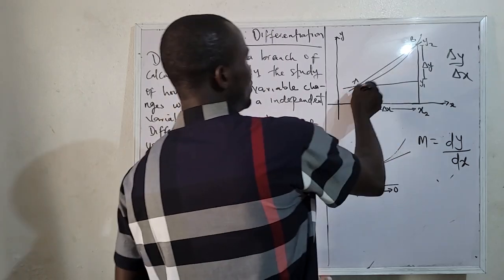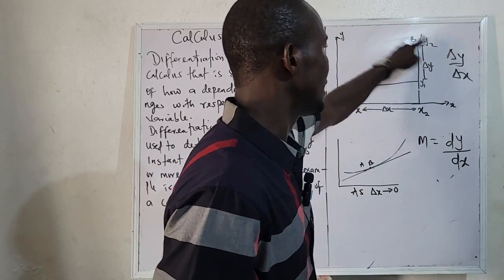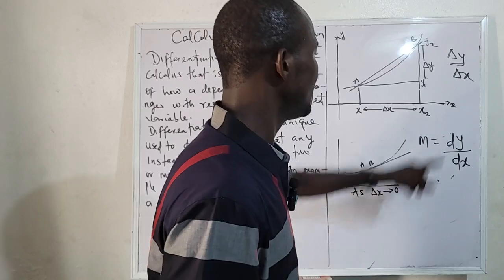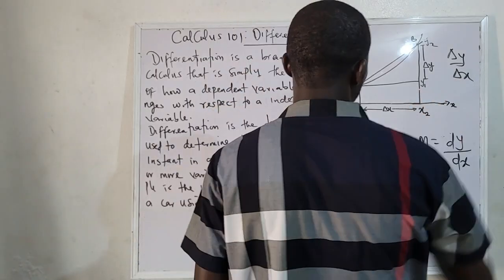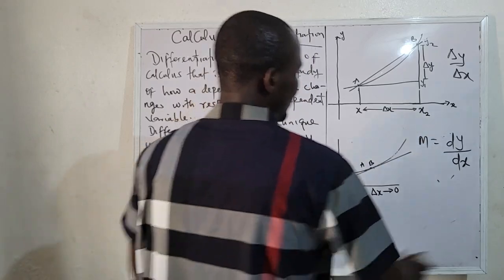This is your x2, this is your y1, the beginning, this is your y2. Now, from here to here, that's the change in y. It means y2 minus y1, all right? And then this change in x means your what? Means your x2 minus x1. That is your change in x.